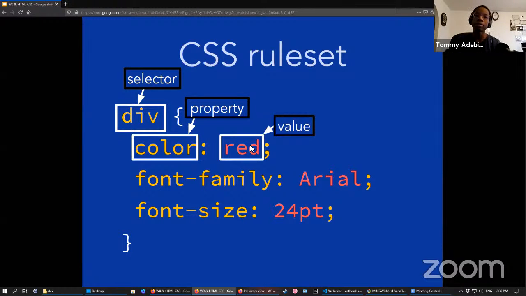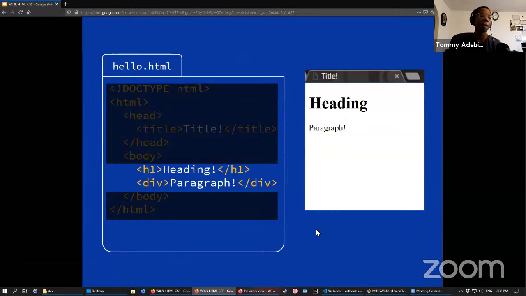So this rule is going to go to all the divs and make the font color red. That same structure stays consistent throughout all your rules in a rule set. If we go back to our hello.html page, you can see we replaced the piece here with divs. This is just for the sake of the example.